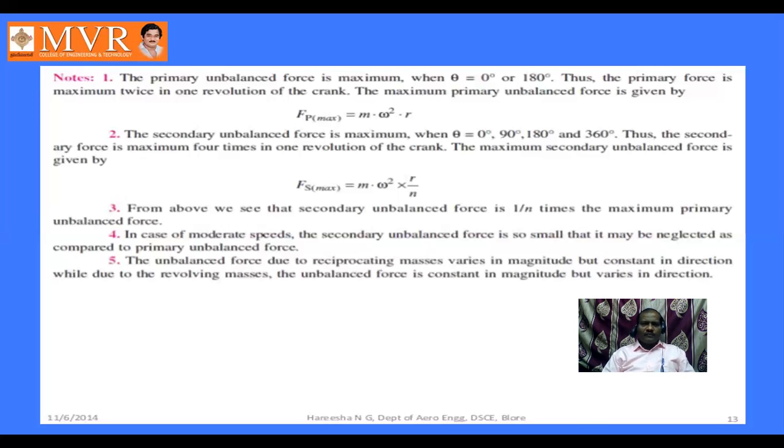Very important point. For explaining this concept, we have taken the slider crank mechanism. Whenever the question asks, you simply draw the slider crank mechanism, explain the notations, and go for primary balanced force and secondary balanced force. In all this, the important point is when the resultant is not zero, then that is going to be called the shaking force or unbalancing force. If the resultant force is zero also, we are going to get an unbalanced couple.